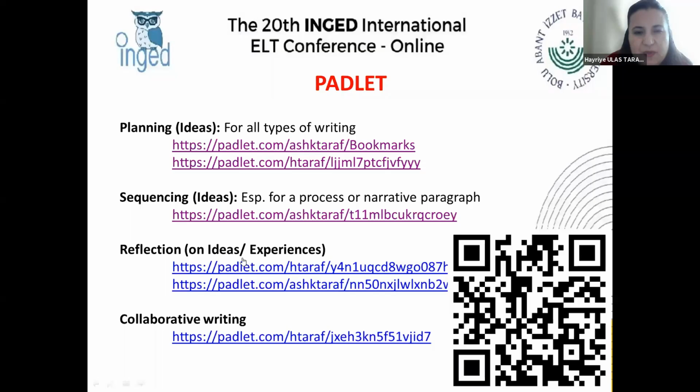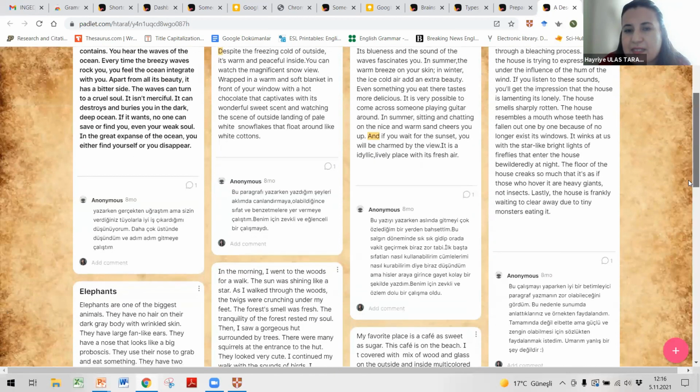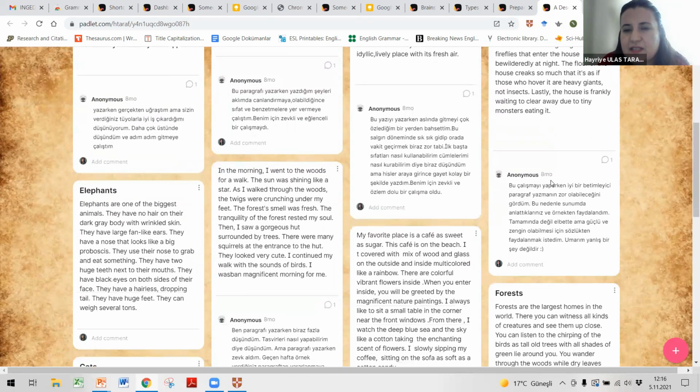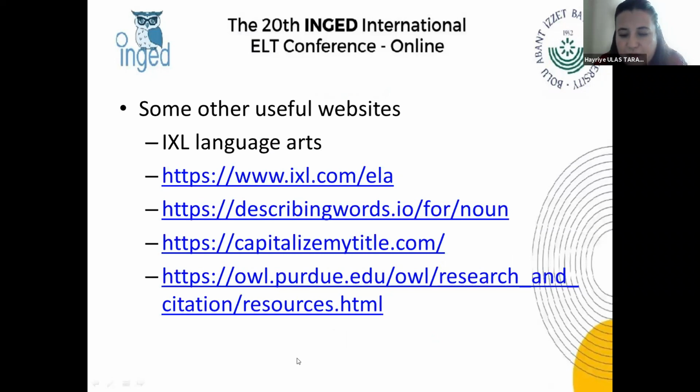And one more example, just a sec, for reflection. Padlet also allows you to create comment boxes below the text. In this way, your students and you can also provide comments, feedback maybe. Here, I want my students to reflect on the work they did and on the process they went through in the writing task. And one more example here, no more, okay, because I'm trying to keep the presentation short.